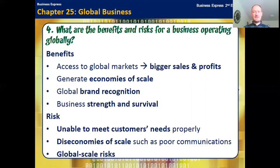So what are they? They're the likes of huge ones like climate change coming down the tracks. So there's the COVID-19 virus currently happening. That's affecting all economies around the world. And that's a global risk, and that's a massive risk for these global companies. And it's a massive risk for Ireland and its global companies because there's going to be a lot of countries that are going to suffer and not going to be buying the products from those Irish companies. They're not going to be able to afford it.